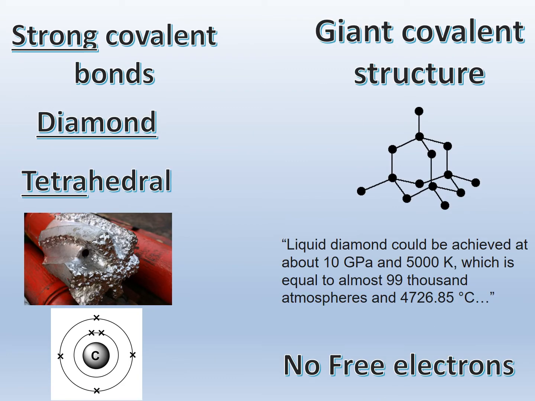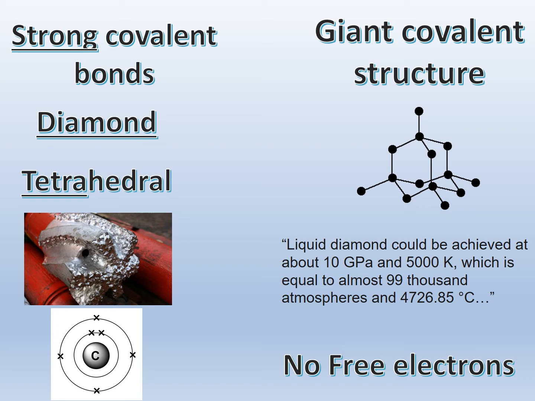Looking at diamond, we've got a very different shape here, but we do also have a shape that comprises strong covalent bonds. In this case, the 4 electrons in the outer shell of carbon are each bonded to another carbon atom. That means there are no free electrons. Every electron that was available to bond has bonded. So if there are no free electrons, they are not able to conduct electricity. It's going to be an insulator.